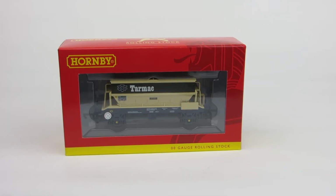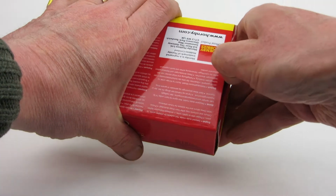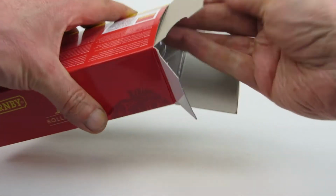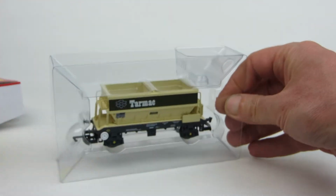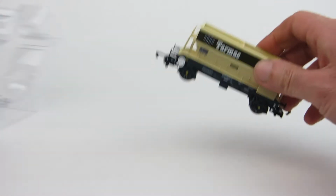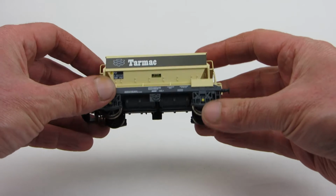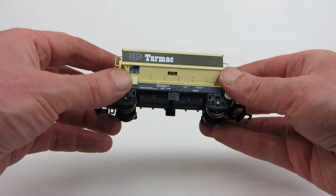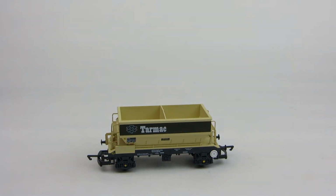Welcome to this project to turn this Hornby stone PGA wagon into a Salt PGA wagon. Sometimes it's easier to take an existing product and change it rather than start from scratch, and that's what we're going to do on this occasion. So we're going to take this wagon and cut and shut it, extend it, stretch it, change quite a lot of the detail and improve it, and really make something very special out of it. So let's get started.